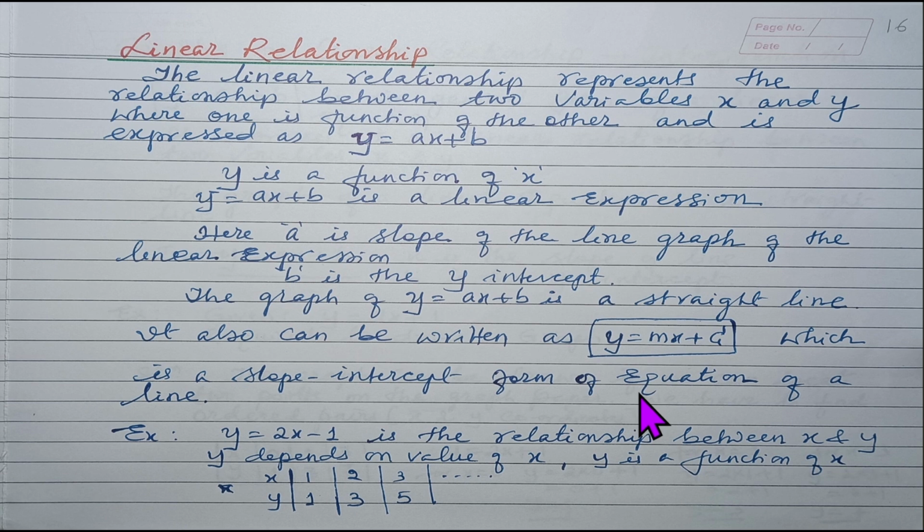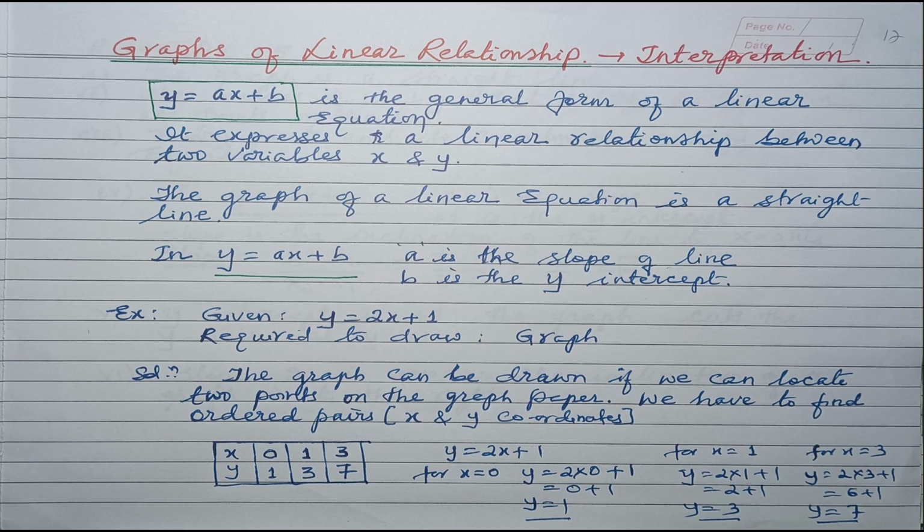Now to understand all this, let us take one example of a linear equation, that is linear expression y is equal to 2x minus 1. If I take y is equal to 2x minus 1, then here y is a function of x, so for different values of x I get different values of y. If x is 1, 2 into 1 minus 1, y is 1. If x is 2, 2 into 2 is 4 minus 1 is 3, and x is 3, 2 into 3 is 6 minus 1 is 5. So that is how, for the functions of x and y, we get the value of y for different values of x. Now if we want, we can draw the graph of that and understand it better.